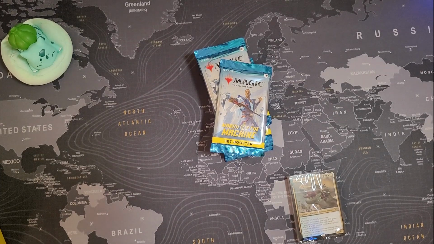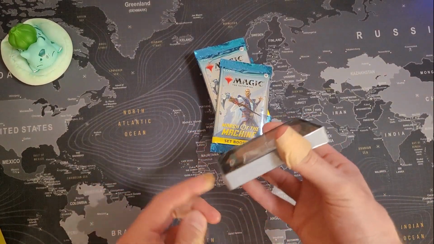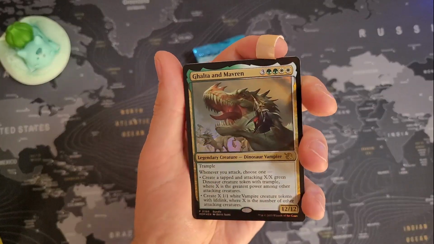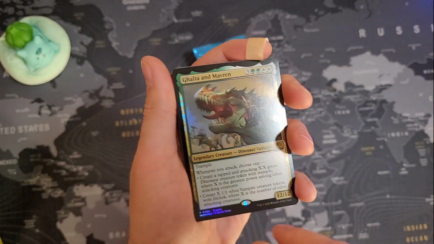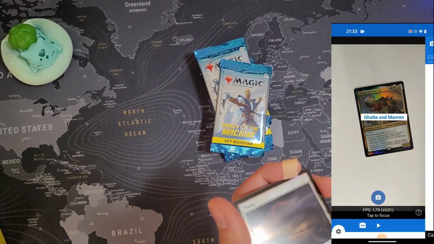Oops, I turned off the scanner. Let me quickly start the video again, open the bundle. Alright, scanner's ready again. Let's open this promo pack first and scan this guy. He doesn't have a promo stamp or anything. Or is it only for pre-release packs? I guess I was confusing it a little bit.